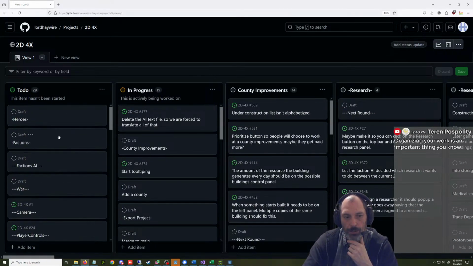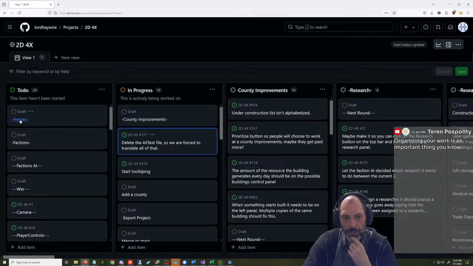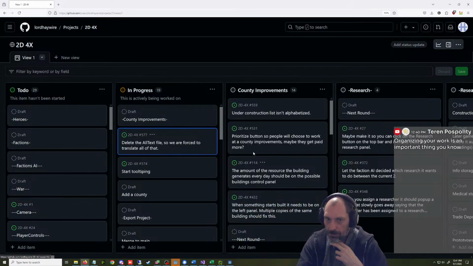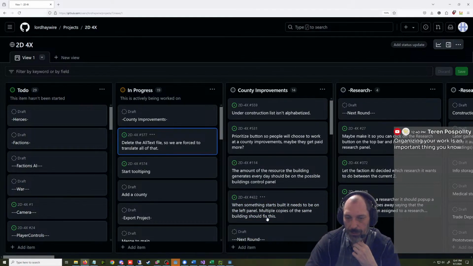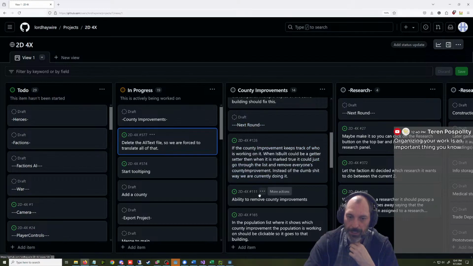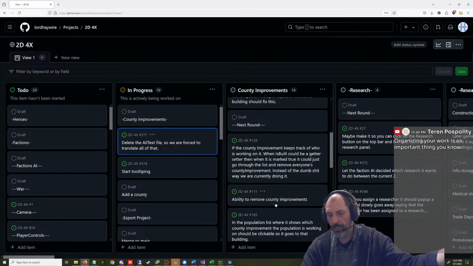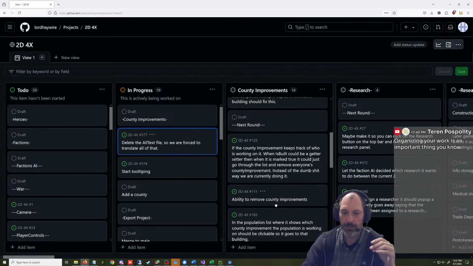So this is basically the order of what I'm working on. This actually should be down here. When I'm working on the next thing, I bring it over to in progress. Then I move this tab over. This isn't a tab, whatever, this column. And then I go down the list until I get to the next round, which is back to the ideas and stuff.